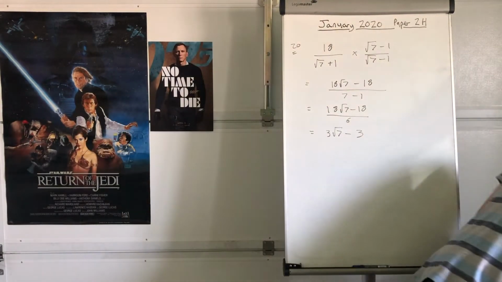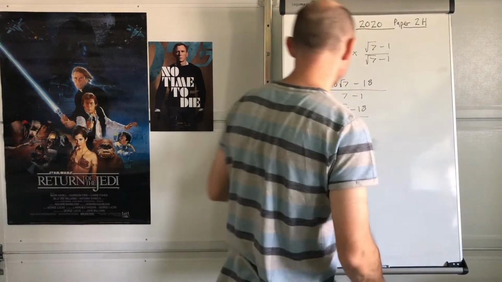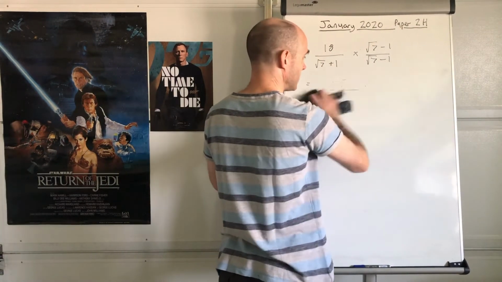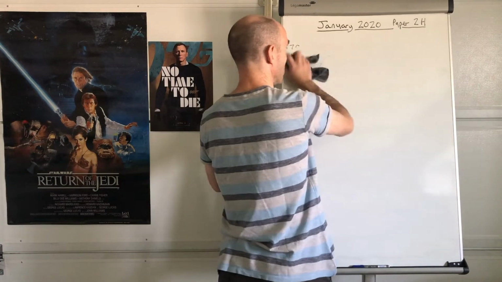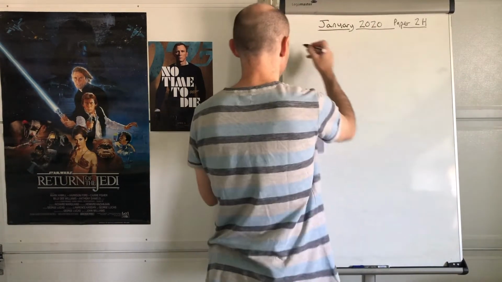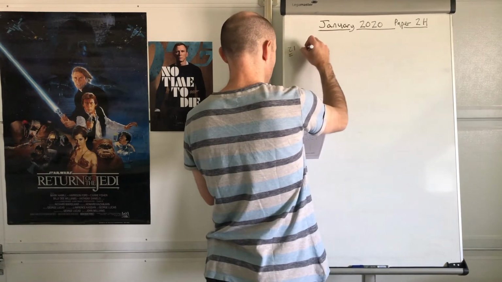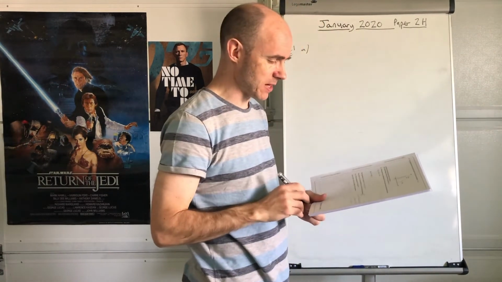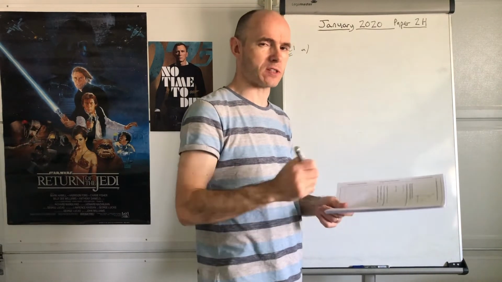So the diagram shows a sketch of a curve. That looks like it's a quadratic because it appears to be a parabola. But you don't need to know that because it's more about transformations, this question. Okay. So you've got a graph, write down the coordinates of the maximum point with equation of y equals f of x plus 4. You've got to remember your transformations.